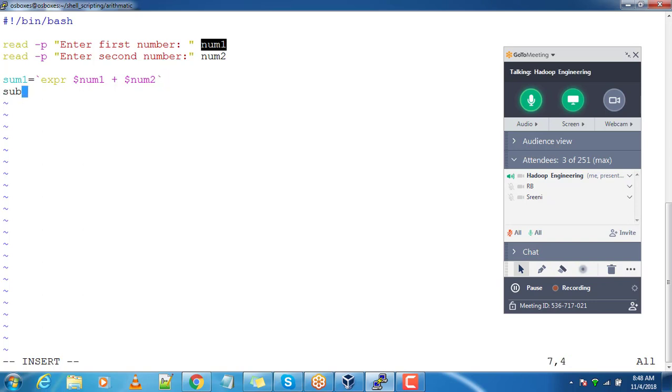Then what is the subtracted value? Then I can just use the same thing, only the difference is minus. Then I can just use this as difference, and multiplied value equal to this one with star.